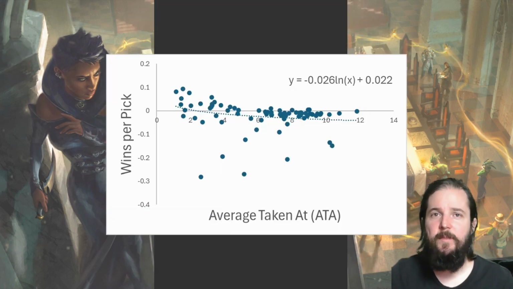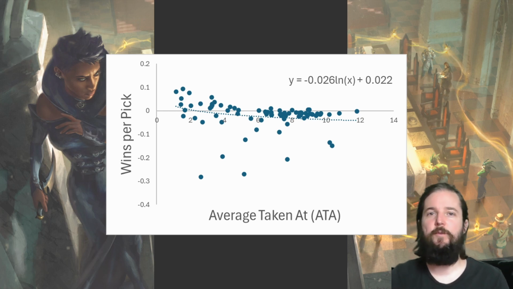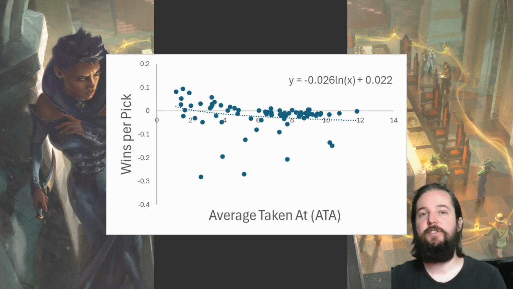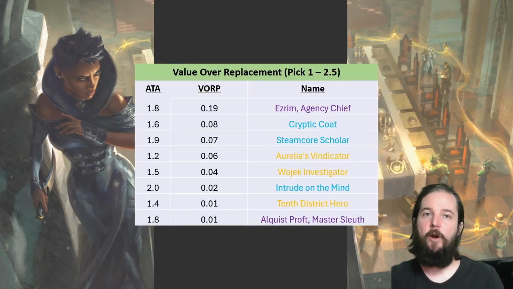And then, next what I do is I take the wins created and I divide them by the number of times that the card was picked. And this allows me to sort through, and then I graph this against the average taken at and fit the data with a logarithmic regression. And this allows me to look at the best cards at different time points within the draft. And we'll call this value over replacement, thanks to Karl, aka 2duck_cubed.